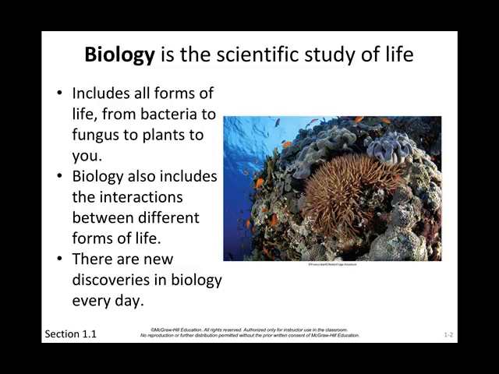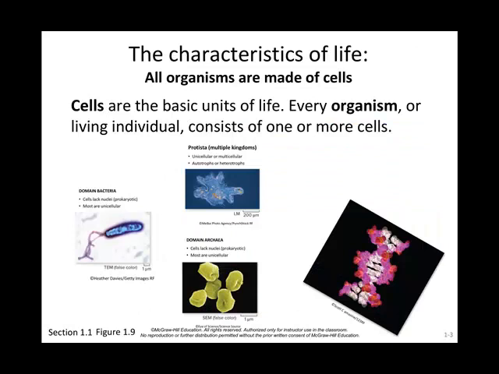This includes all forms of life, going from little tiny bacteria to organisms that you're more familiar with, such as plants and humans. Biology also includes the interactions that occur between all the various forms of life, not just a study of one organism. You'll see throughout this course that the field of biology is constantly changing as new things are being discovered. For example, when we talk about the categorization of living organisms, there are new categories that have come up only in the last few decades due to new advances in DNA technology. You'll discover that the science of biology is constantly changing.